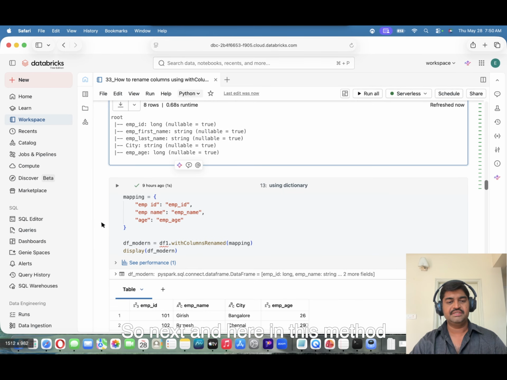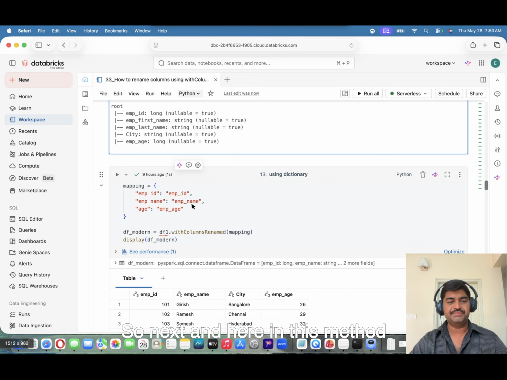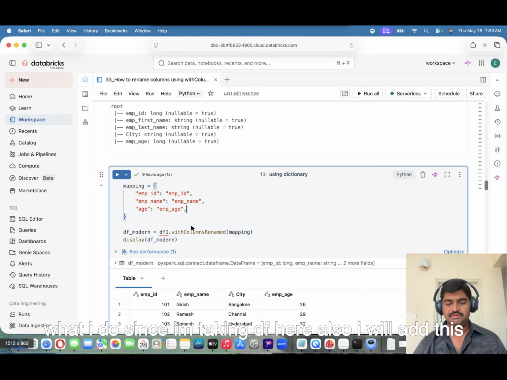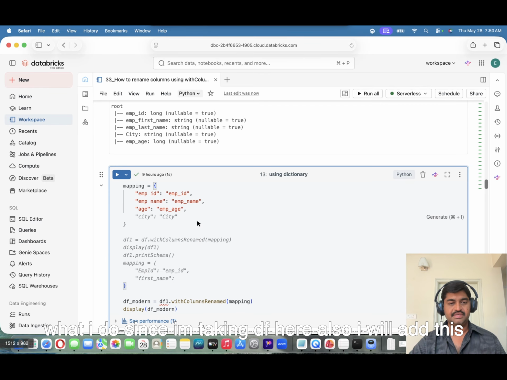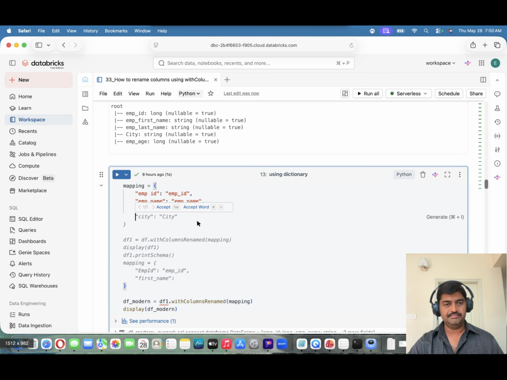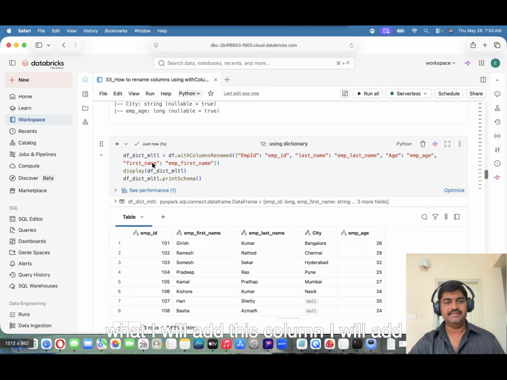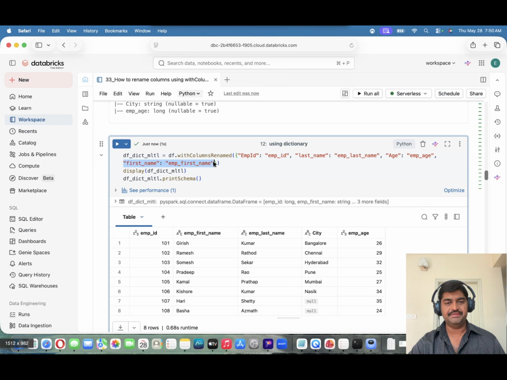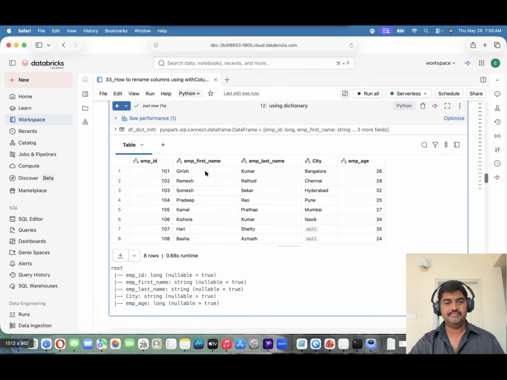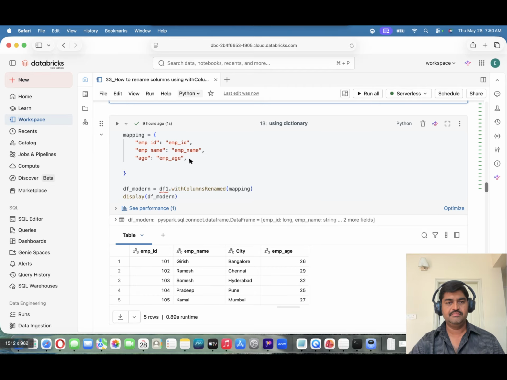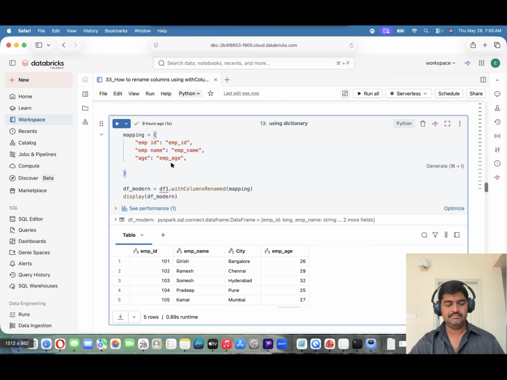Next, in this method, since I'm taking df, here also I will add this column. First name as employee first name.